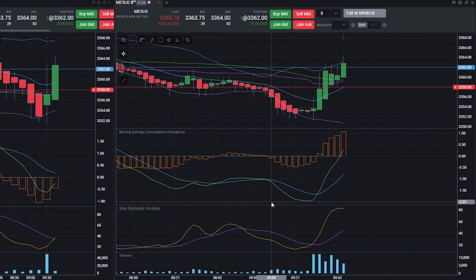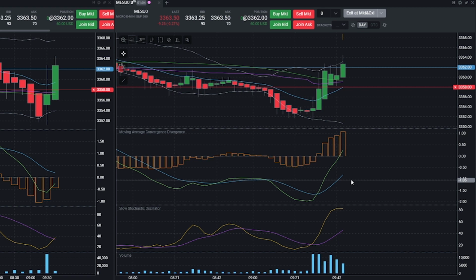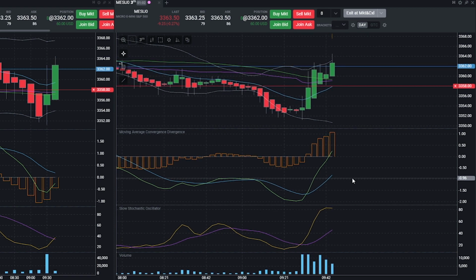So if we go over to the 3, what we're normally looking at, you see we have a break of the zero line on the MACD, and we also have the stochastic riding above 80. So pretty strong signal. Also, you're seeing the nice building stacking in an upward momentum on the MACD on the 3-minute.